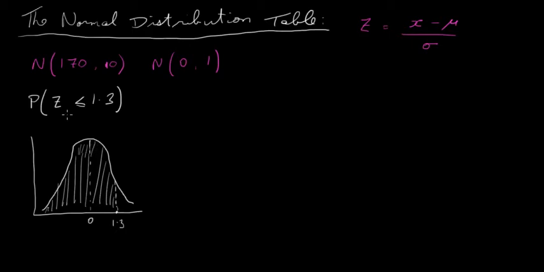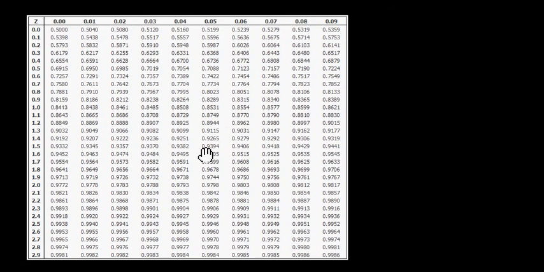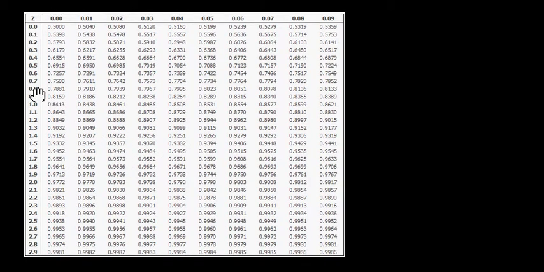Well, we need to use our standard normal distribution table to do that. So let's have a look at what that looks like. So I have one here. This is the normal distribution table as it appears in the maths tables or the log tables. Down along here you've got your z values. It goes from 0 down to 2.9, and these are the decimal places then, if you like. So it goes from 0.0 down to 2.99.